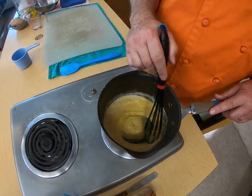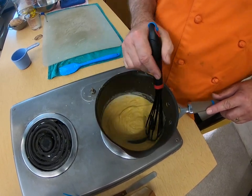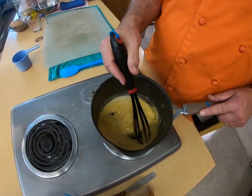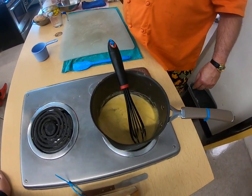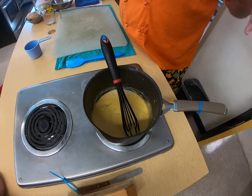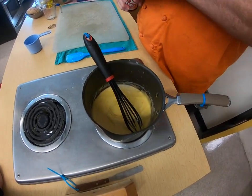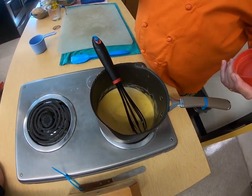Even more so than protein, it's fat. Cheeses can be 50% fat. And that fat can separate out from the rest of the cheese. Do you ever get a pizza and there was like this layer of grease floating on top of a pizza? That's because the high temperatures in the pizza oven have separated the cheese fat, the milk fat, out of the cheese and caused it to separate. So you don't want to heat it up too much, and so I always turn off the heat when I put the cheese in. A little bit of seasoning.